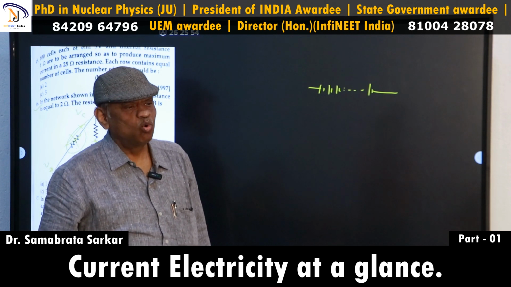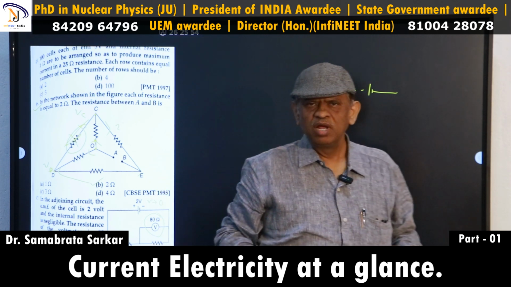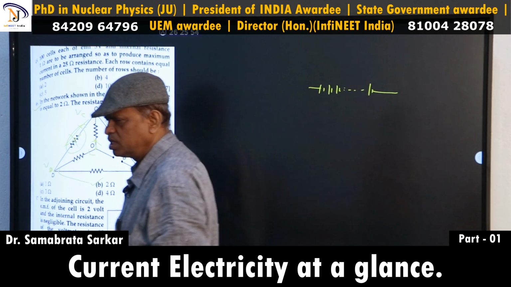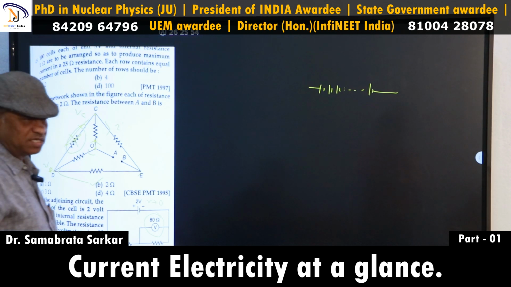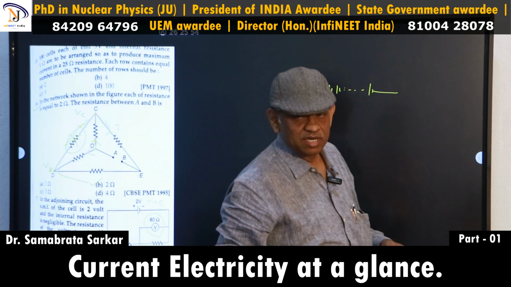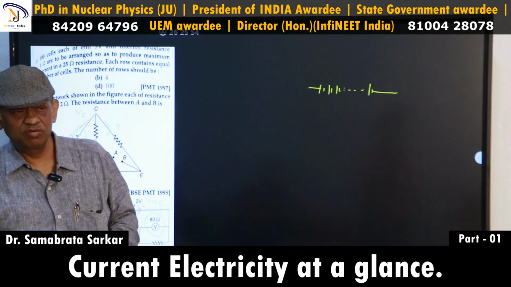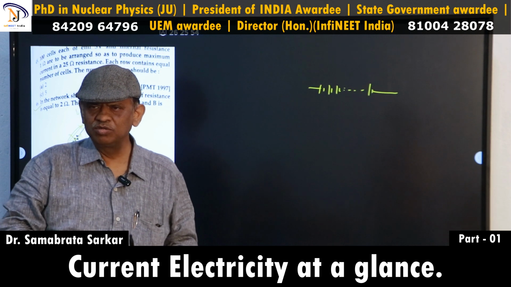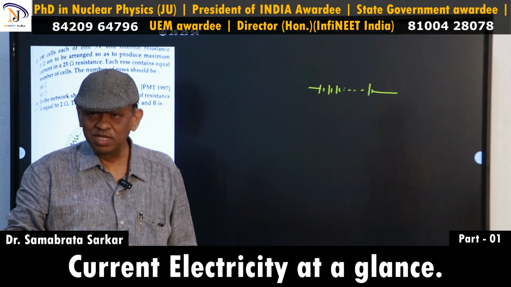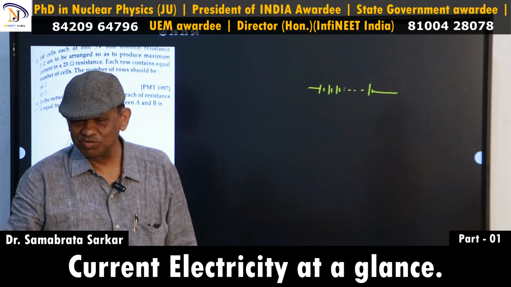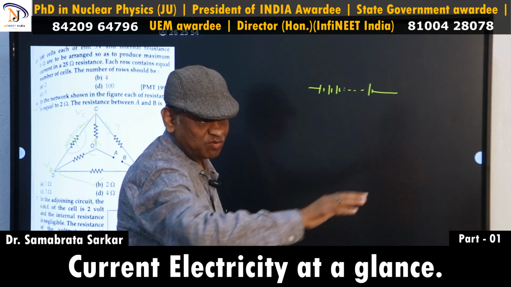N number of cells in each row. This is not a row. Have you ever entered a cinema hall? Then have you purchased a ticket? I never purchased a ticket. In those days, when there was no TV or anything like that, we used to watch cinema, and there we used to tell them, give the ticket for the first row, second row. First row means the first, second means the second row.